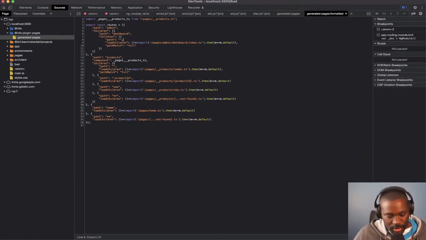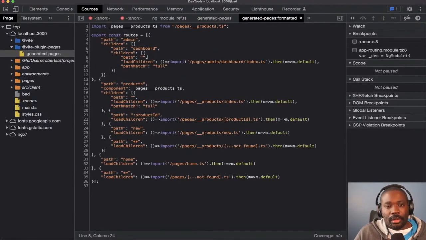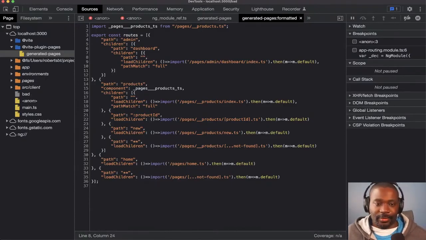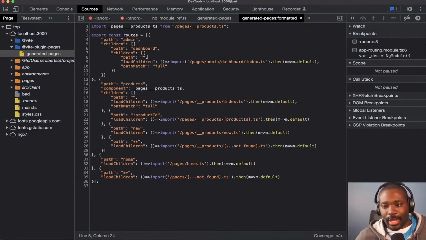So it generates each one of the routes, along with the, let's see, make that a little bigger. So it generates each one of the routes with the correct path and child routes under it. And right now we're lazy loading all the child routes under that, except for the parent component route for products, because that's something that you might actually want to have a parent route for a layout where you can switch between child routes and that sort of thing. Or like switch between products without having to reload the whole page.